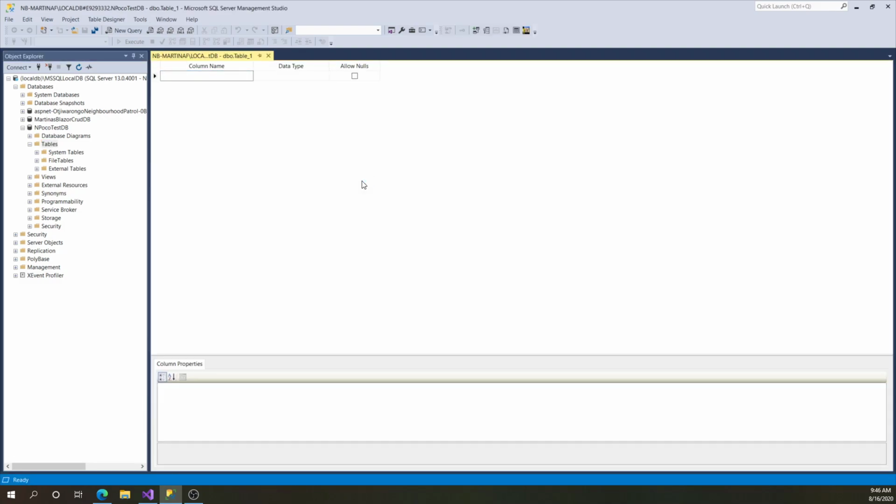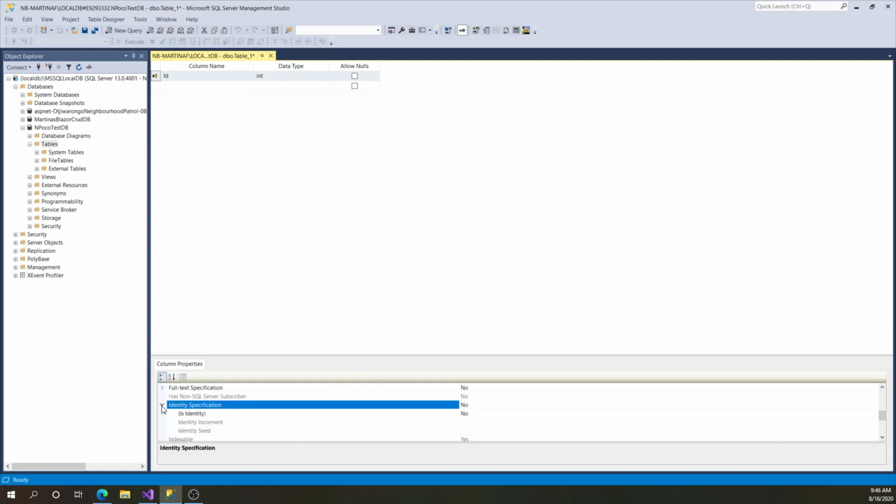All right. Of course, we've got an ID. We're going to make that a primary key. And the way to do that is just to say set primary key, and then to make it do this automatically so that we don't have to type it in. You can look here at the bottom where it says identity specification, and then you say is identity yes. So that will make sure that it's auto incrementing here and where it starts and so on.